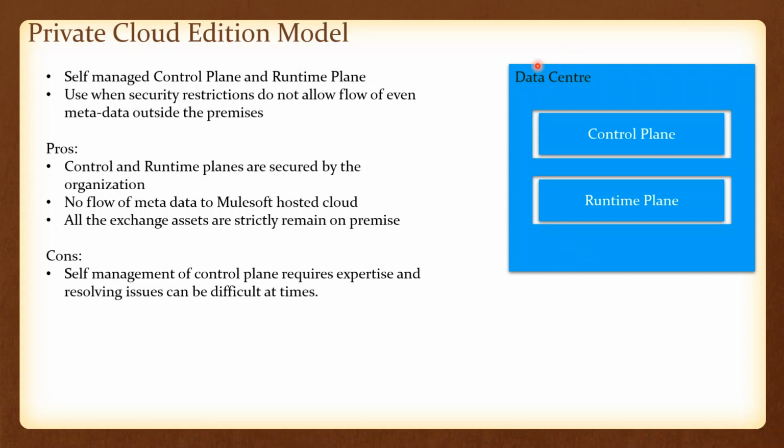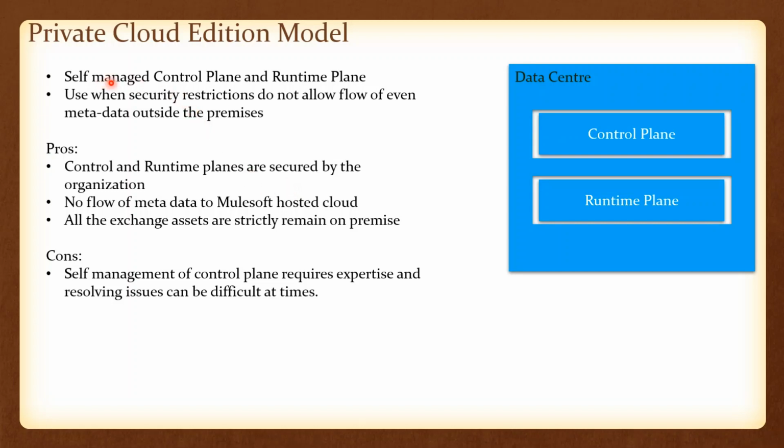Now, when do we go with such a model? It's usually done by banks who believe that their data is highly secure and they do not want to risk it. They do not want to give the data to any other organization to manage, like MuleSoft. They do not want any other person managing their data. They want to manage their data on their own. So such organizations prefer the private cloud edition model.